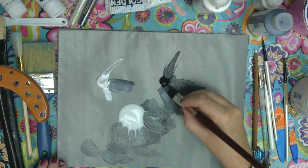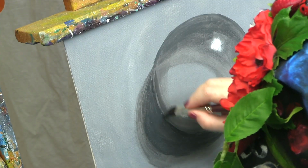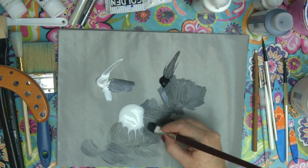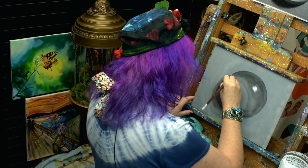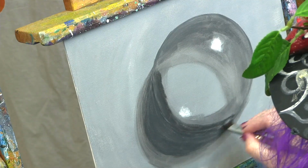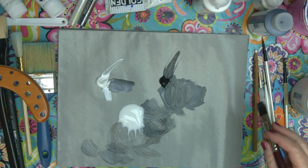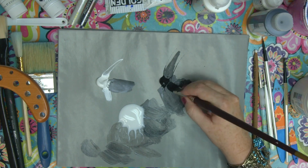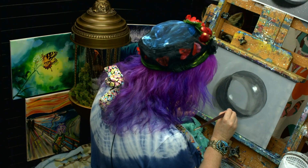Step 6, I will add the shadow to the opposite side of the drop. This shadow will be nearly the value of the one we currently have beneath it, but we will be darkening that later.